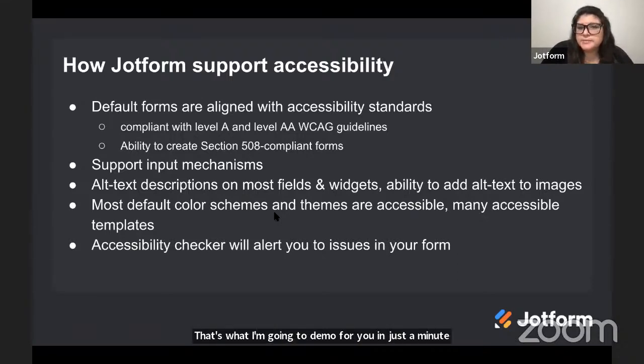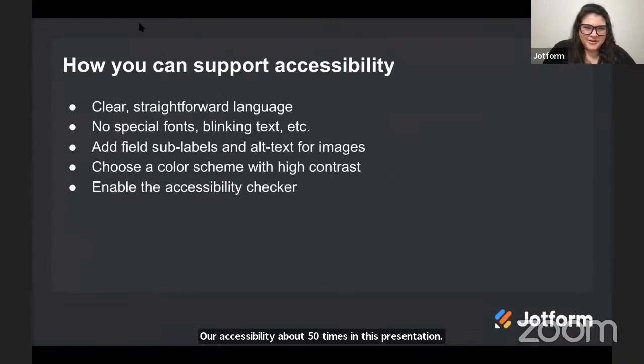When you use the accessibility checker, you'll be alerted to sections or pieces of your form that are not considered accessible, and you'll see warnings and prompts to update them, and it will direct you to those sections. You can also choose to use that checker to add a badge to your form, confirming that it is an accessible form. All right, so far I think I've said accessible or accessibility about 50 times in this presentation. Now we're going to go into a demo and you'll hear it a bit more.